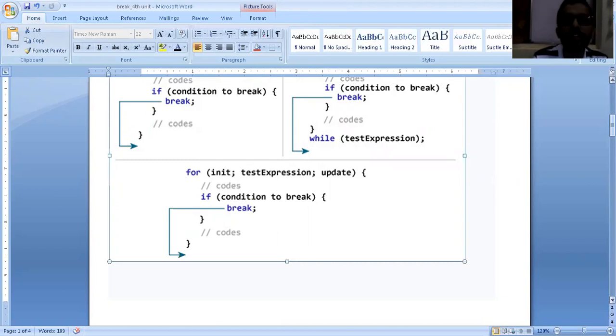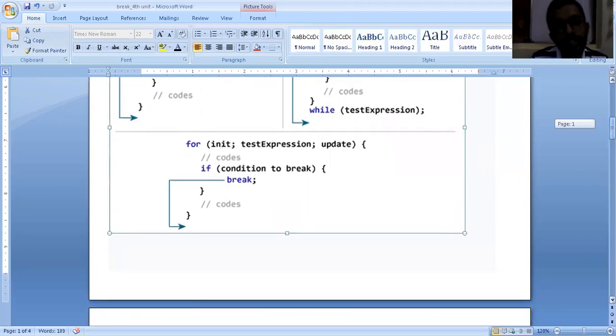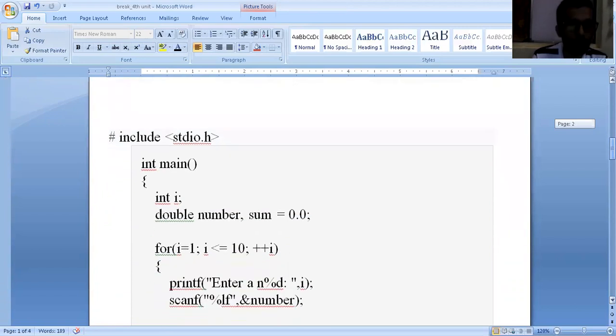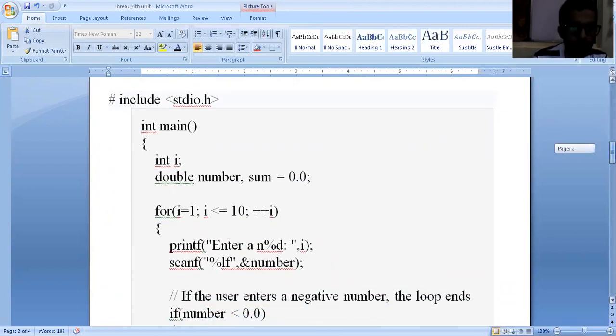We will move further to the execution with one example program. Here we have a program which finds the sum. The aim of that program is to find the sum. Hash include stdio.h, the standard input output header file, int main, int i, double number.